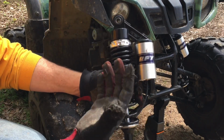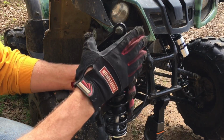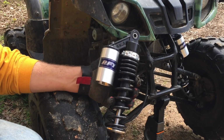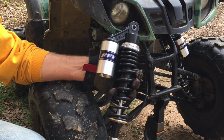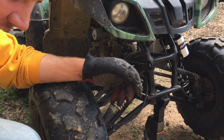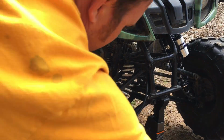I've got a lathe, so that's kind of cheating for me. I made these shims. I just turned them down to the exact diameter that I wanted, and I made them work. If you don't have a lathe, and I'm sure most people don't, what you're going to want to do is go to like Lowe's or Home Depot. They'll have shims. You can buy these in that odd hardware section. Or what I would do is, if you're going to buy these on eBay, just make sure that they come with four shims. Say, hey, look.